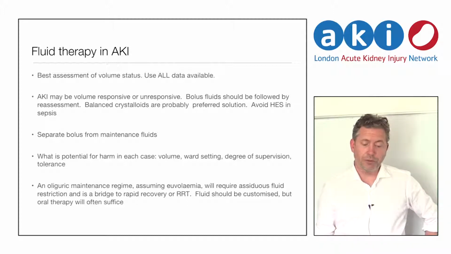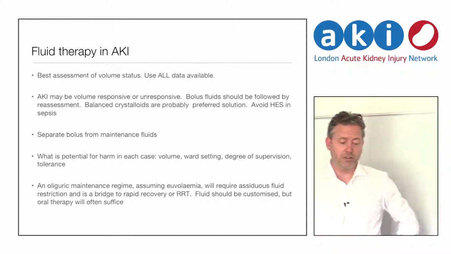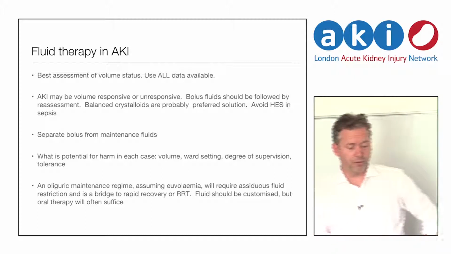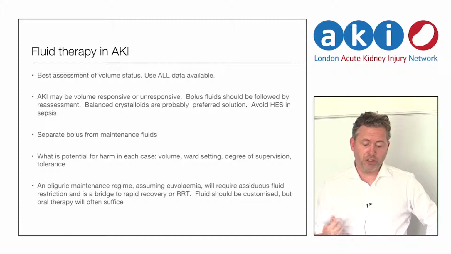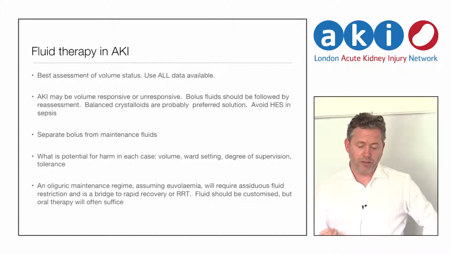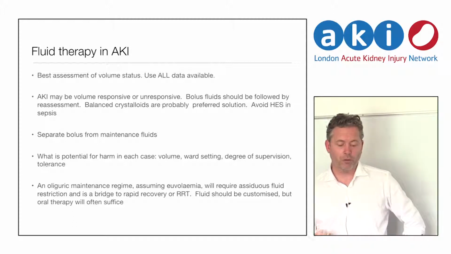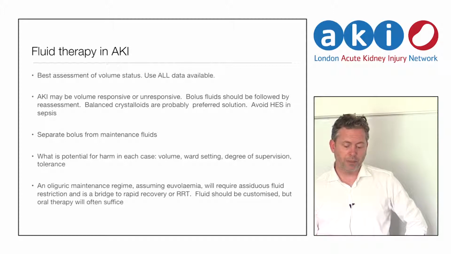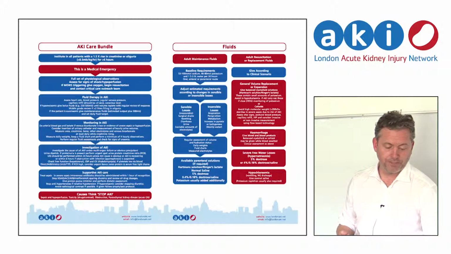Before we administer fluid, we should say what is the potential for harm in each case, and that will depend on the volume of fluid we're planning on giving, the ward setting, degree of supervision, and the likely tolerance of the patient. An oliguric maintenance regime, assuming euvolemia, this is a patient who's been resuscitated, requires a serious fluid restriction and is a bridge to rapid recovery or renal support. Fluid therapy should be customised, and oral treatment will often suffice.